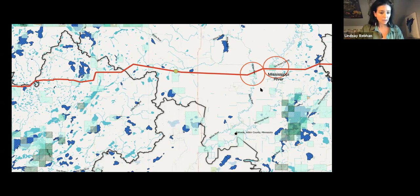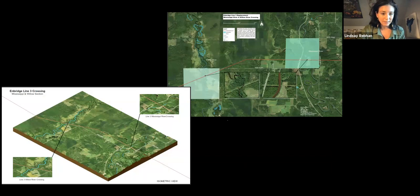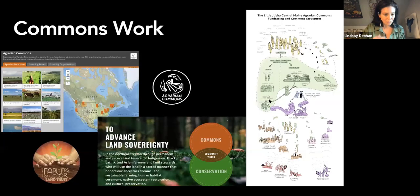The lawyers were able to use some of our maps in the federal cases, and the pipeline is still being fought. But this is just another example of how you can be empowered using maps as a communication tool, overlaying these layers and finding the patterns, which we call Mycelia Mapping. So we're really looking forward to using these maps in some future projects.